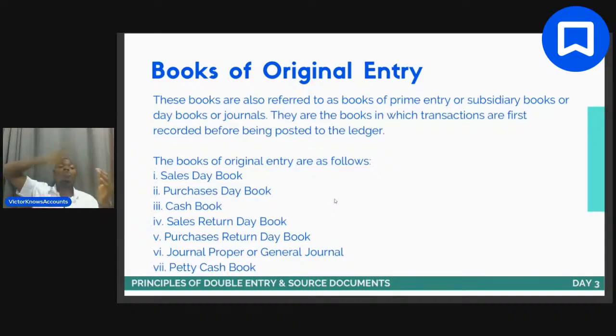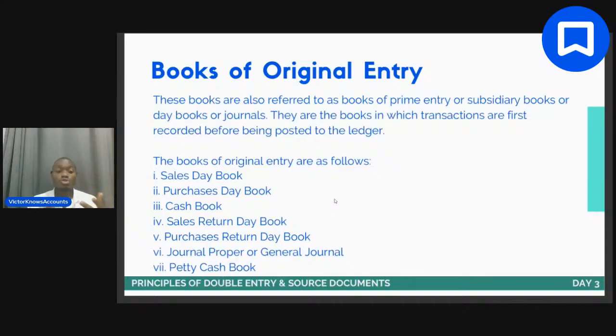In the cash book. Don't forget, the sales day book records credit sales, the purchases day book records credit purchases, but the cash book records what? Movement of cash, whether it is payment of cash or receipt of cash. Now, when we say cash in accounting, we are saying that the person paid. Sometimes we use cash as a general means of saying that somebody has paid. For example, when I say cash sales and credit sales, cash sales might not necessarily mean that the person paid me physical cash, the person could have paid via bank. It just means that the person has paid.